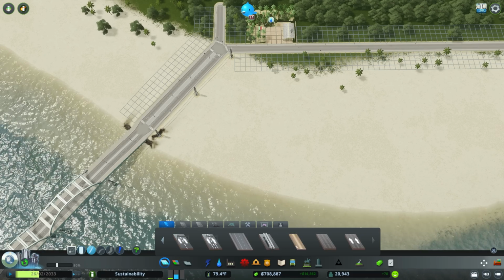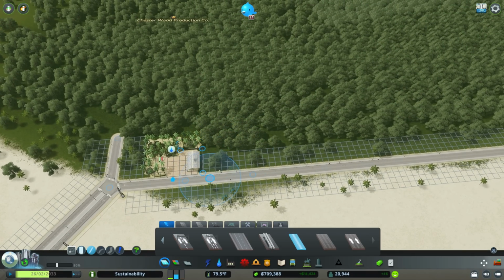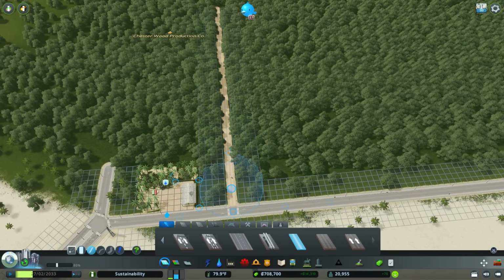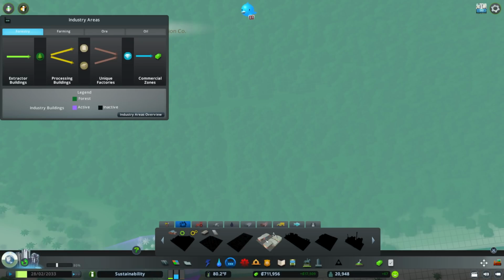First, let's get some generic roads coming off here. I'm going to give that building a little bit of space. And we're just going to send this back into the forest. We have a couple roads branching off from here. And now let's see what we have unlocked.